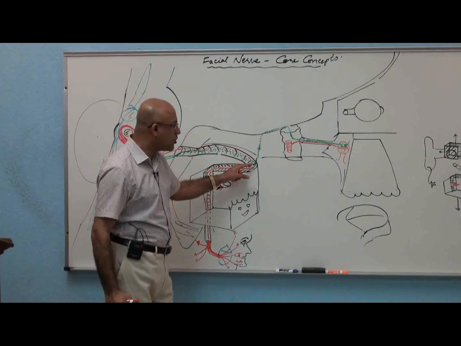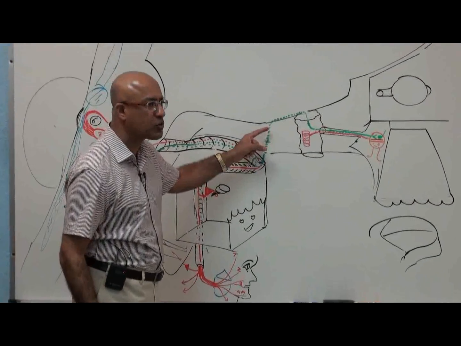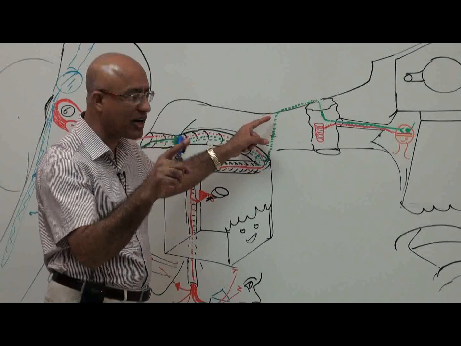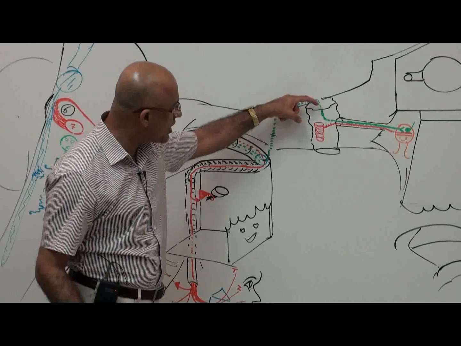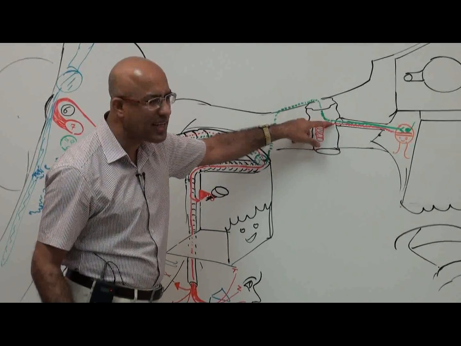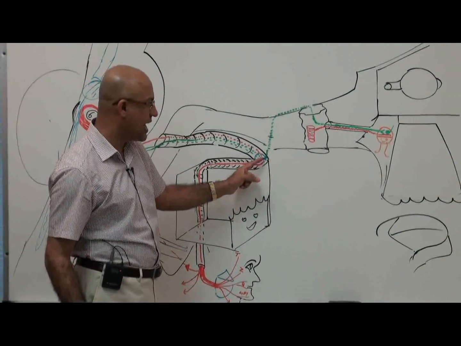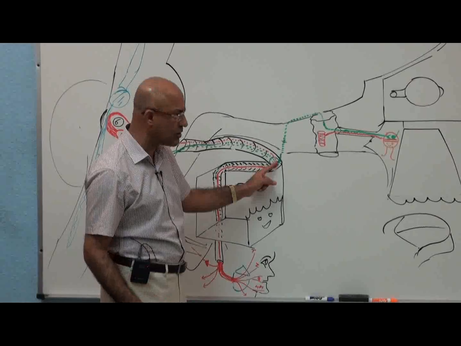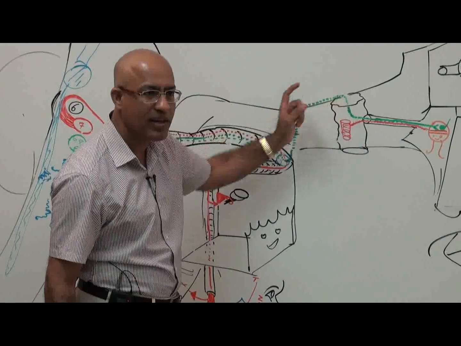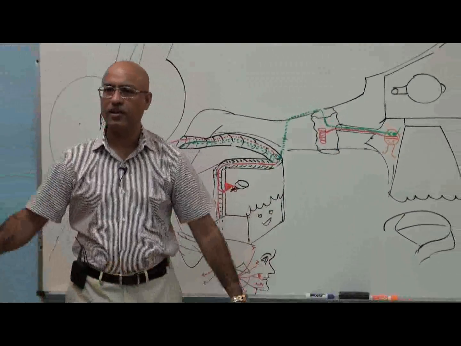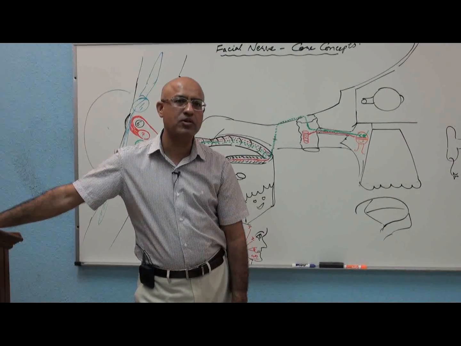The lacrimatory fibers move from the geniculate ganglion, making a very special nerve which bothers medical students a lot. All of you have heard of this nerve, but I know you will not tell me its name. From this nerve, they will jump and reach up to here. What is this nerve called? This branch of the facial nerve, from the geniculate ganglion, having mainly parasympathetic fibers and a few sensory fibers, goes to the middle cranial fossa, jumping into the foramen lacerum. What is this nerve? You have heard of it. It is called the greater petrosal nerve.